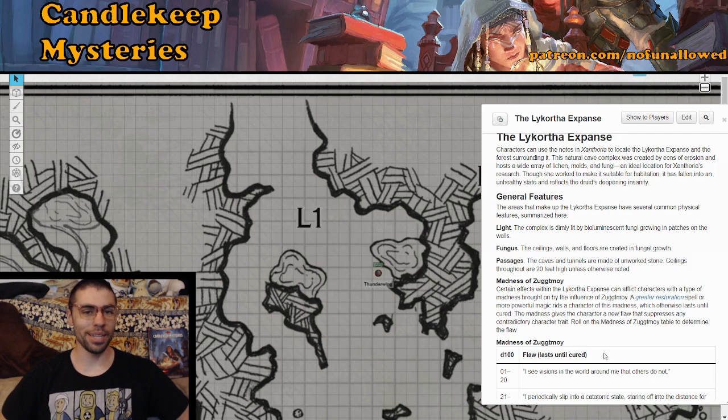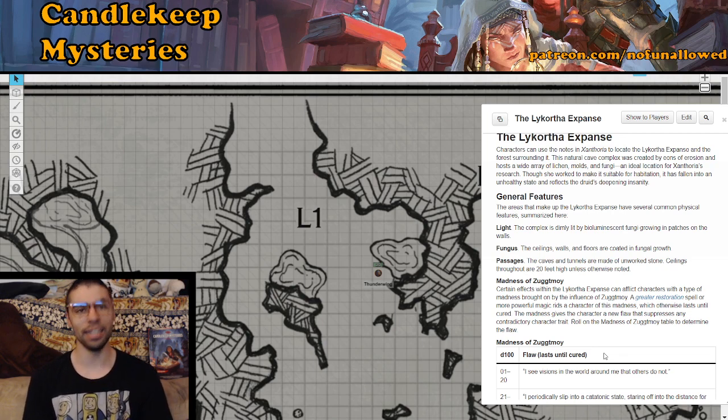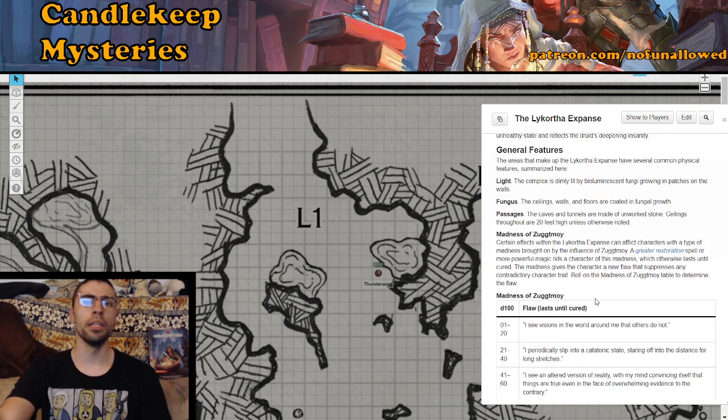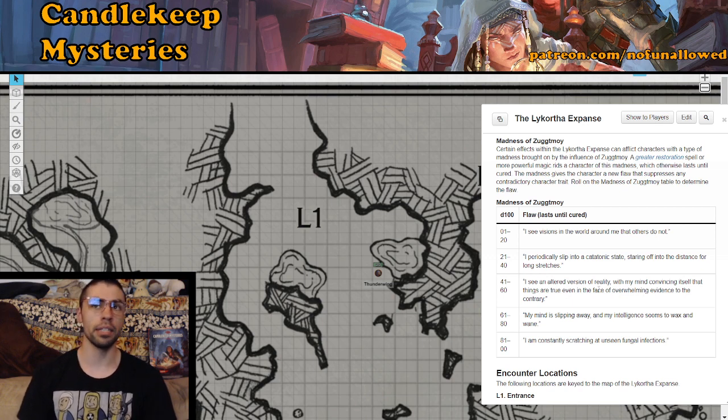After a quick travel montage, your players arrive at the Lykortha Expanse. And it's here where they'll start diving into this dungeon, which is located in this forest. Once they make their way inside, they can see that this place is illuminated with bioluminescent light. There's nasty fungus all about, and there are passageways that they can obviously explore. In this location as well, we can see that there's magic of Zuktmoy. And we have this information here because at several places in this cave, your players may come under the effect of the madness of Zuktmoy, and they will gain one of the following flaws here, which could be pretty detrimental.